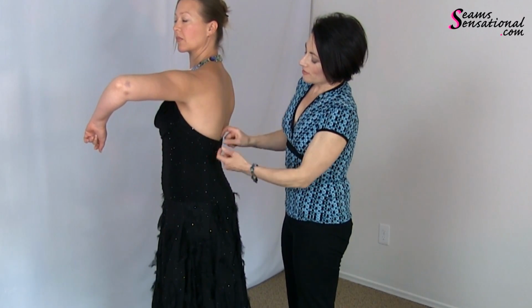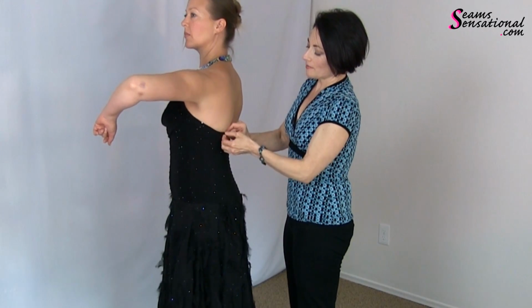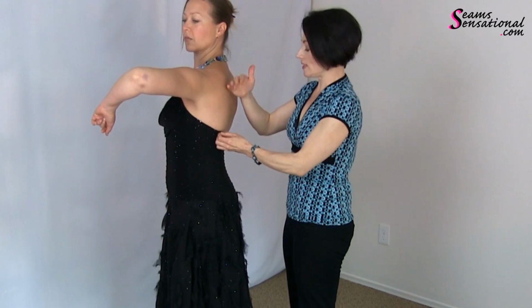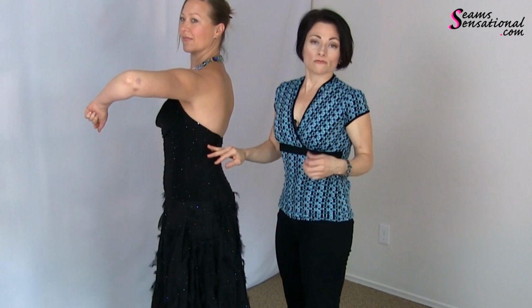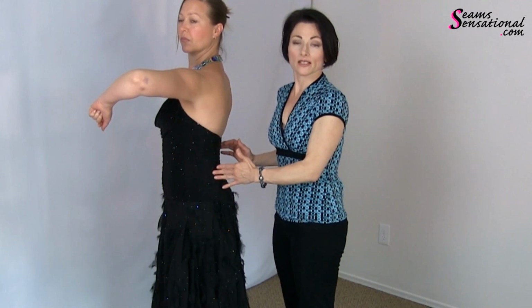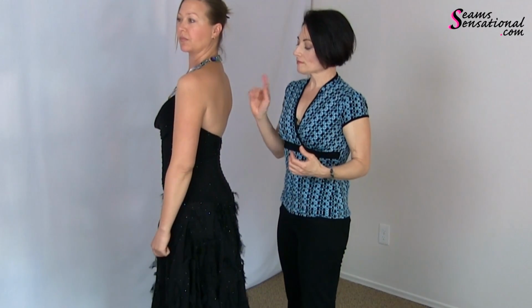When I do the mesh, I'm going to come in and the mesh will help pull this up and make it hit more in the middle of her lat so she feels less exposed and less fleshy that way. And overall, as a general rule, it really fits quite nicely. So if you were considering buying this for your dance or skate dress, I think this is a really very nice fit. We're going for just personal preference here.